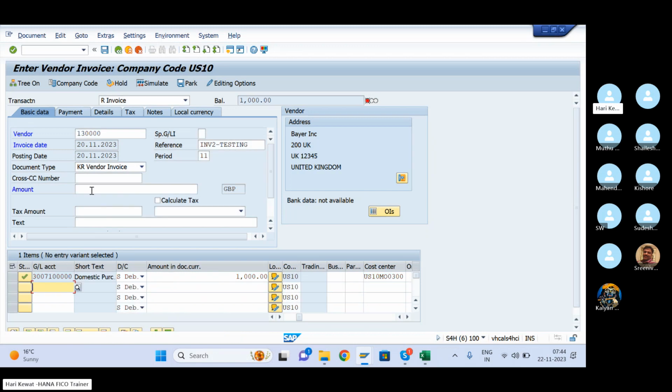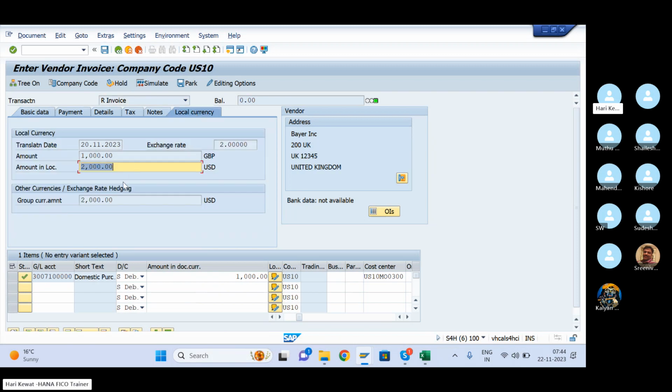Okay. So 1 GBP is equal to 2 USD. So here 2000 USD it will get calculated. This is the GBP, this is the USD. GBP means document currency. Local currency means USD. And group currency is the same. So post it. Okay.